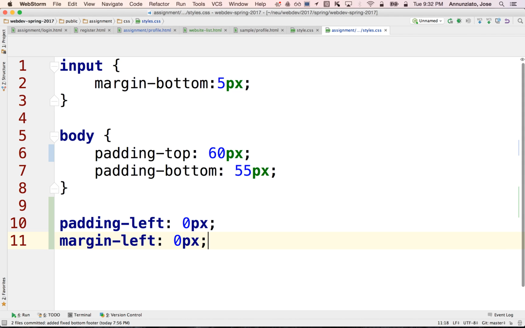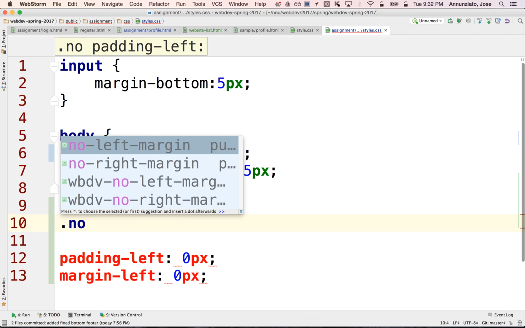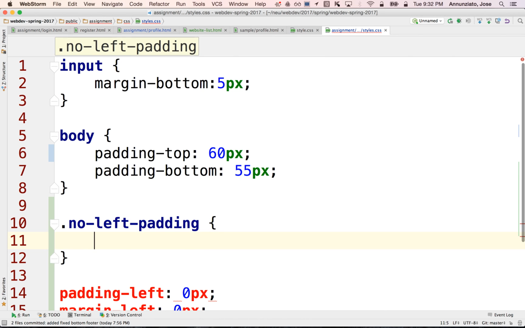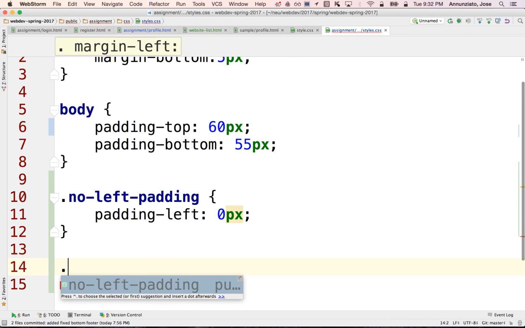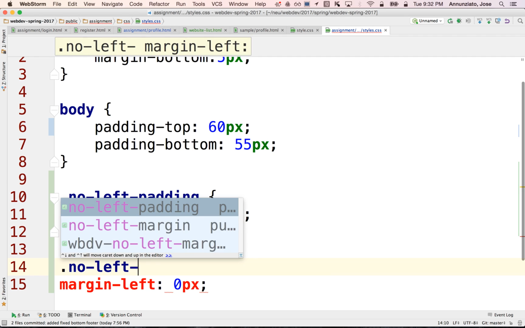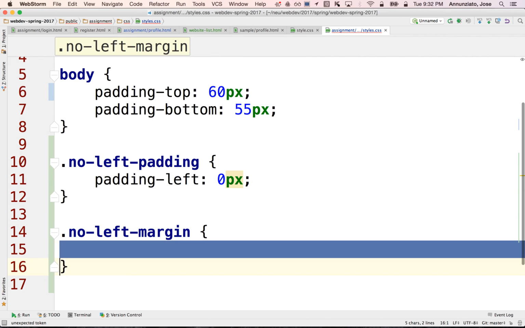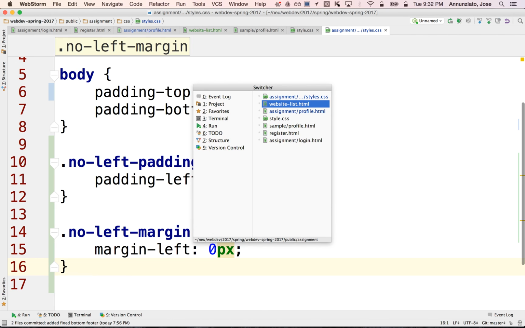How's that? Now let's grab that. We'll call the classes no left padding, and we can put that in there and create maybe a no left margin. Right? We can then use these classes and apply them where we need to.